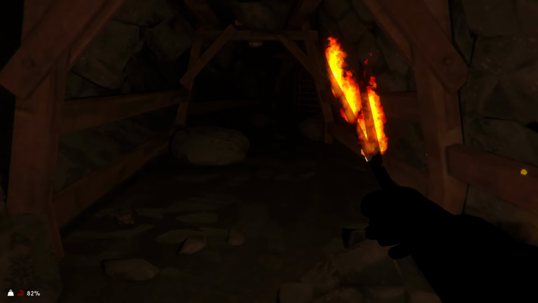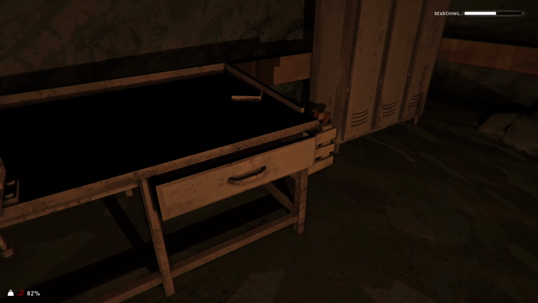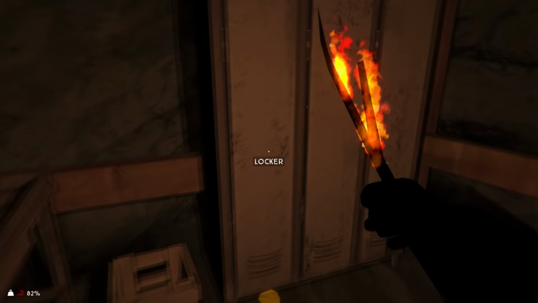All right, now we're encumbered. That's not so good. I think that there's a workbench over here. Yes, there is. I wish this was a fire barrel, and it's not. A little bit of cloth. Oh, man, what is that? Yes! Oh, so good. Oh, we are set. We've got the hacksaw now. We've got the hammer. We have everything that we need to stay alive for quite some time.